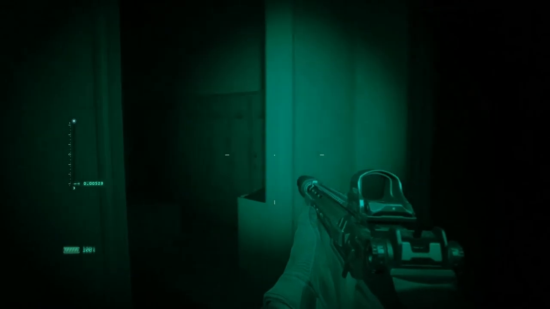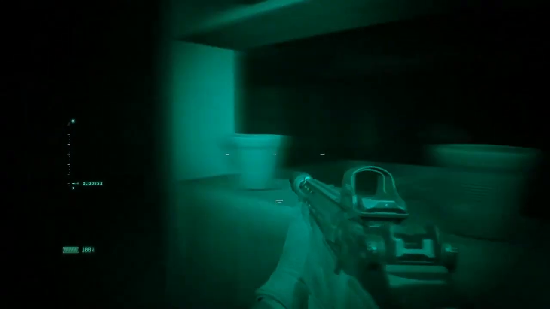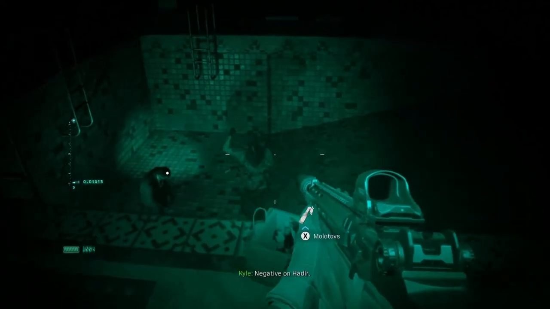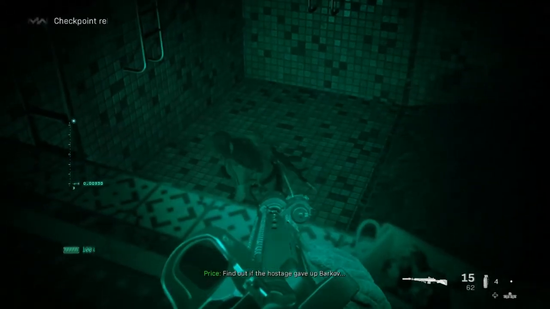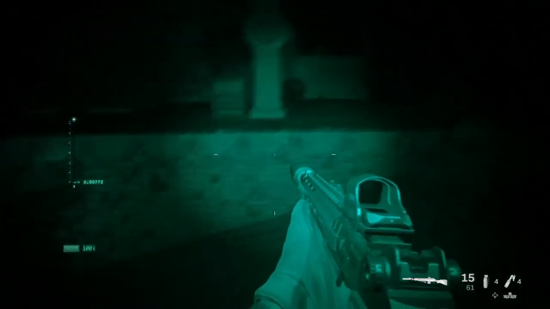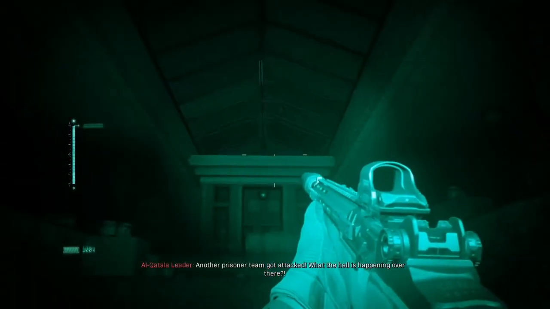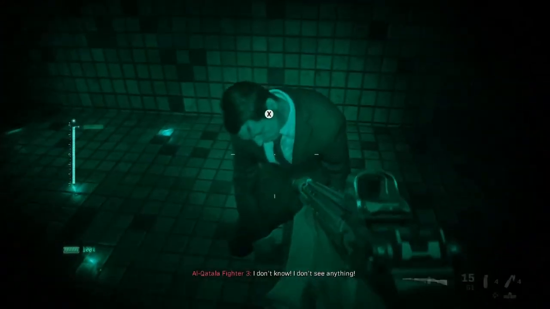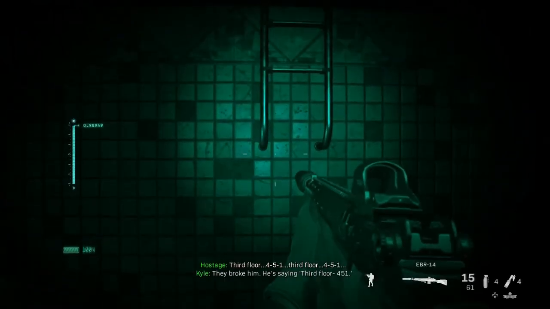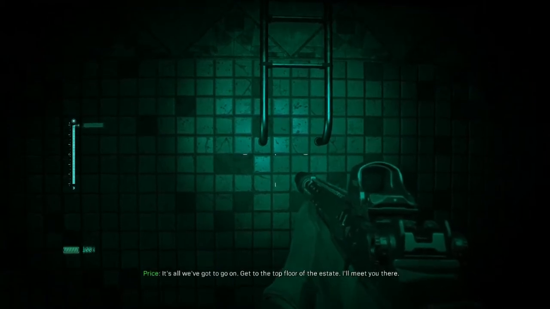Got you. Negative on that. Find out if the hostage gave up Barkov. Third floor, 451. It's all we got to go on. Get to the top floor of the estate. I'll meet you there.